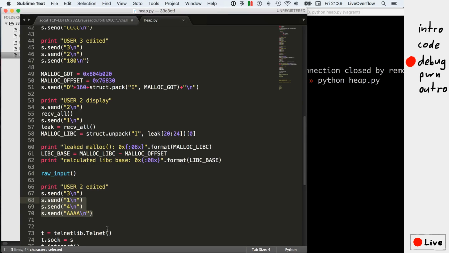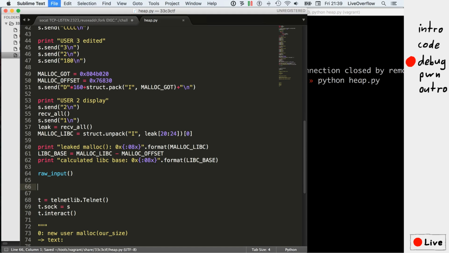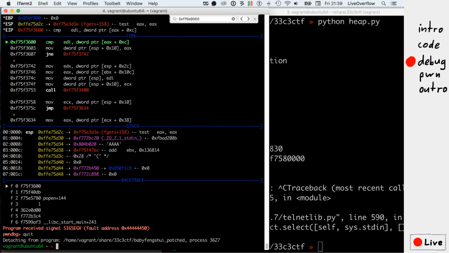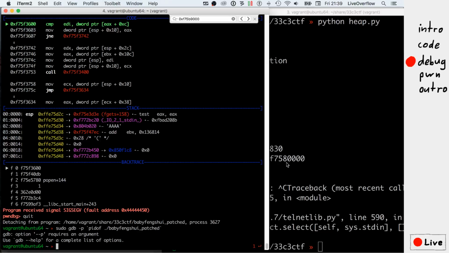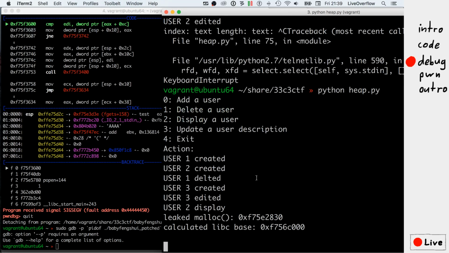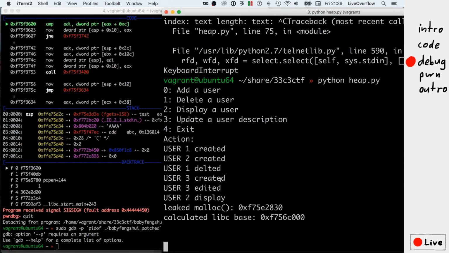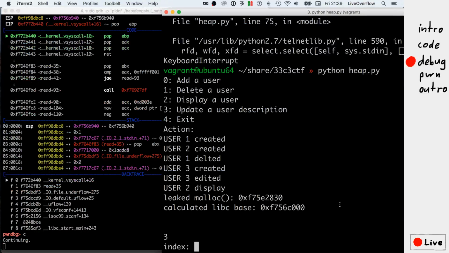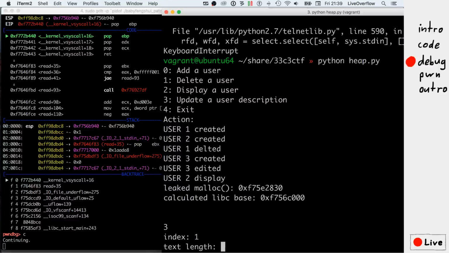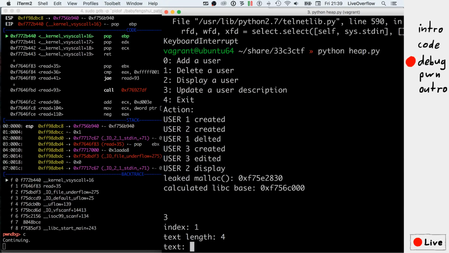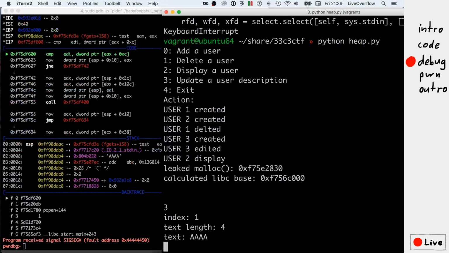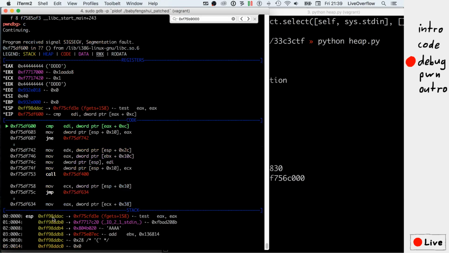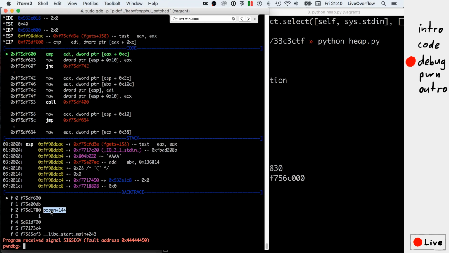Wait, let's do this by hand really quick. We attach GDB to it, and now we select the first. We want to edit the first user. We want to write 4 bytes, 4 characters, AAAA. Why does it crash in fgets? In popen? Hey, wait, what? No, wait, I'm confused.